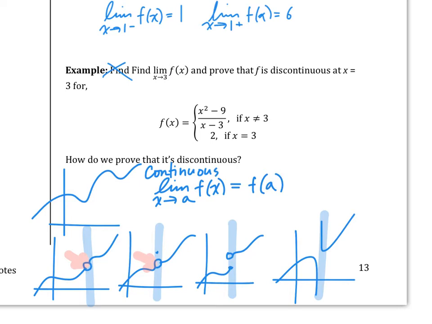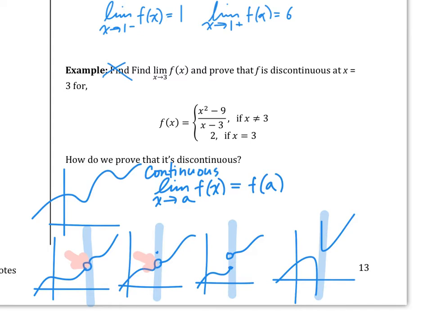Okay, what does that mean? So remember, when we talked about limits, we said it basically is where the function is trying to go to from both sides. The key word is trying, which means we don't really care if it's ever going to get there. So a lot of times, from the previous lesson, you can see that even if there is a hole, we would still say that there is a limit. So a limit just means where the function is trying to go. Limit does not mean that it's continuous, right? Because a hole is not continuous.